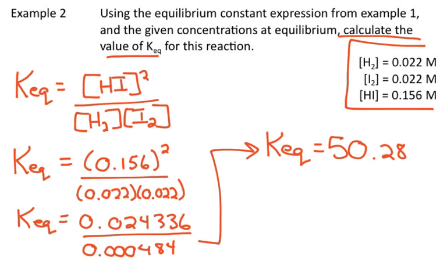As always, we need to look at sig figs. So we look at the concentrations we were given. 2 of those had 2 sig figs, 1 had 3 sig figs, so we'll need to go to 2 sig figs. So 50, but we need to show that 0 is significant. It's just unfortunate that the rounding happened that way. And we need to make that exception. So KEQ is 50. KEQ has no units. It is unitless. So it's just a straight number.